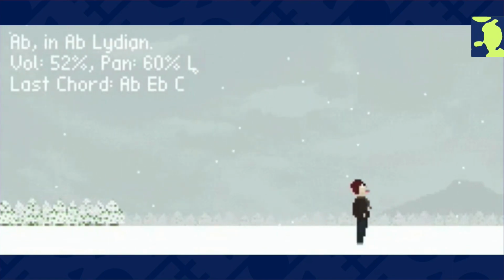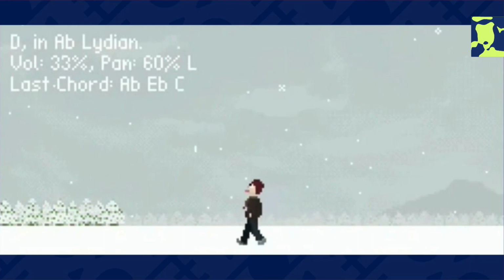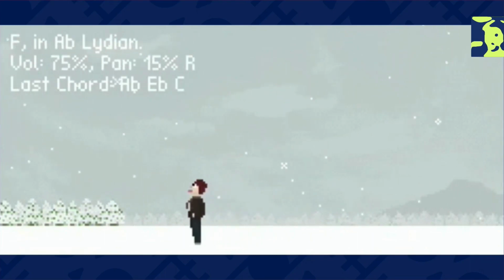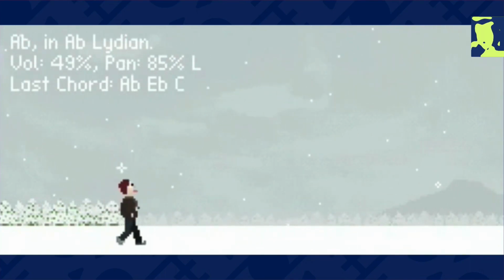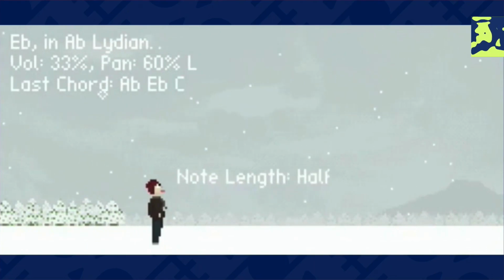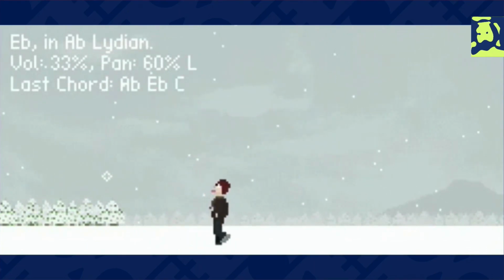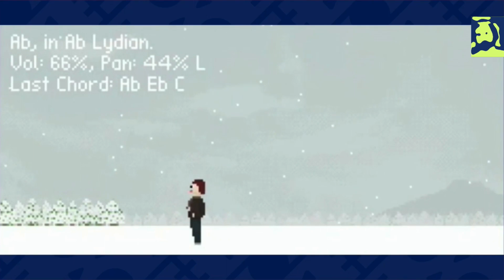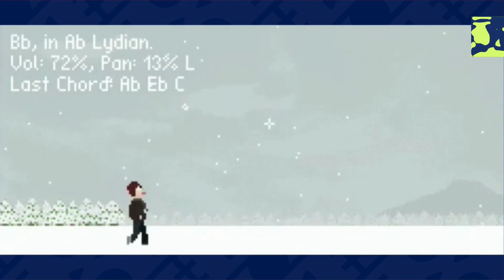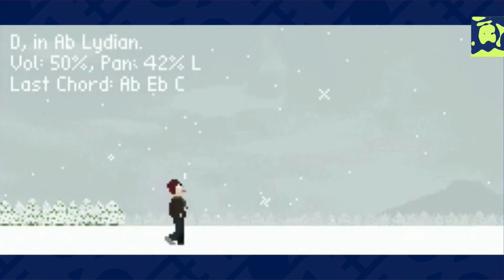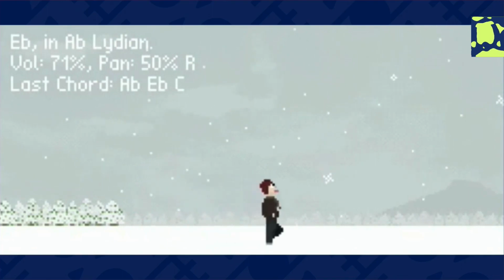So the way I built the music in this is that based on what the previous note was, it makes a decision on what the next note should be using probabilities. And I didn't know it at the time, but I basically implemented what's called a Markov chain. But I did it the hard way.